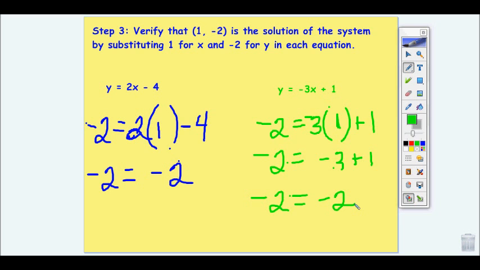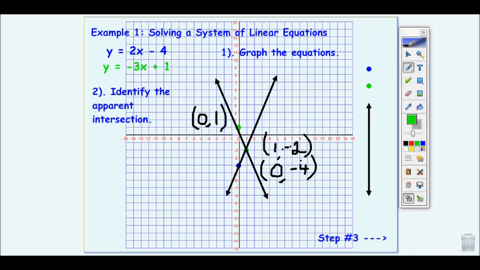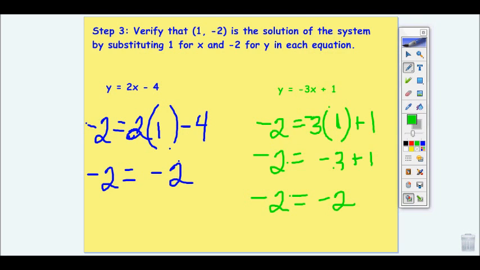So, going back a moment, you can see that we can graph it. If we graph it, we can find an intersecting point. When we find that intersecting point, we should always try to check it algebraically and make sure that truly is the solution to that system of equations.